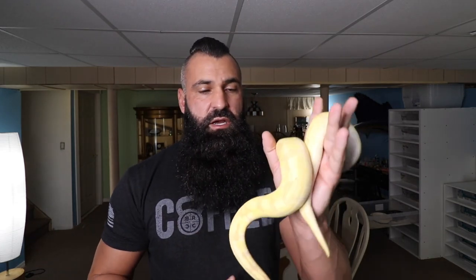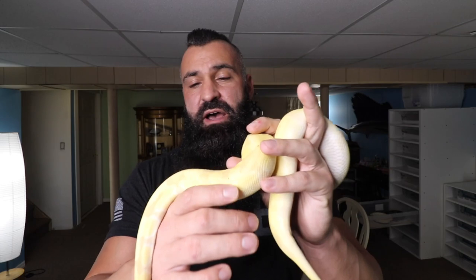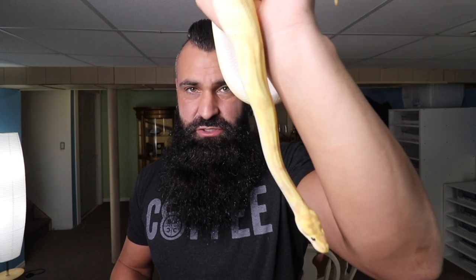So we knew that we were going to get eggs, but we didn't know who the father would be, whether it was the one male that we kept putting with her or whether it was going to be this guy. And again, we didn't notice any locks with the previous male, but we did with this one. So when that clutch came, we cut those eggs open. They all hatched. And we ended up getting all Enchis and, not all bananas, but we got a lot of bananas. So we knew that this was the father. So we got him, and immediately he had fathered a clutch for us. He only fathered one clutch so far last season, but he did his job. So this is banana number two. And now on to the rest of the bananas.